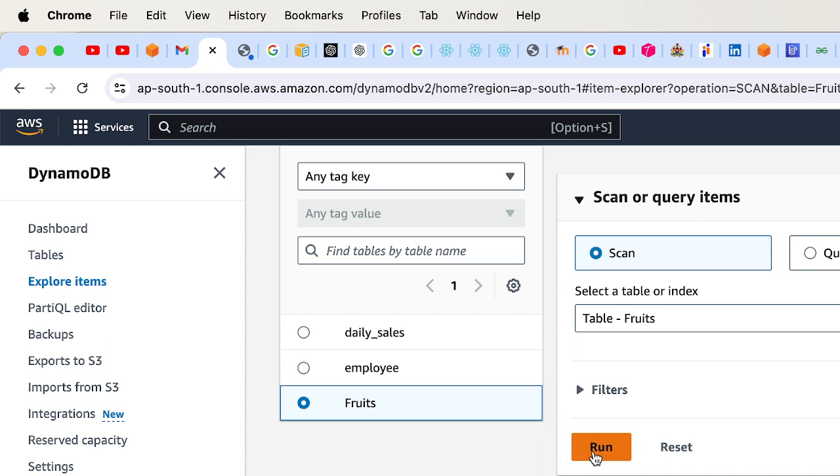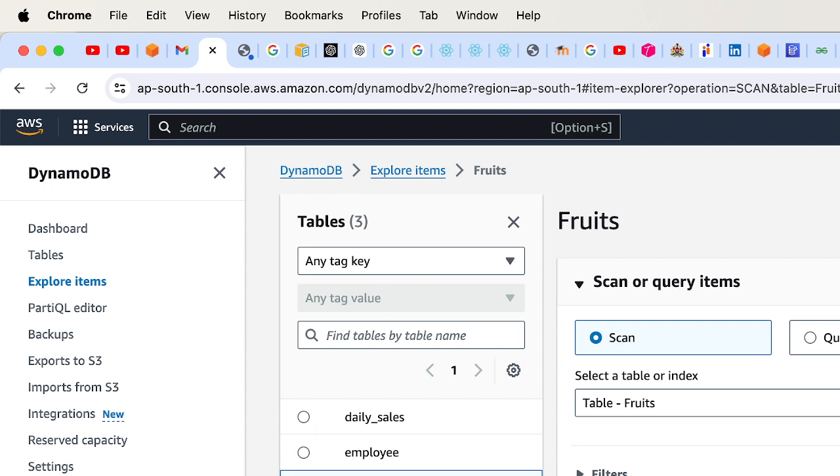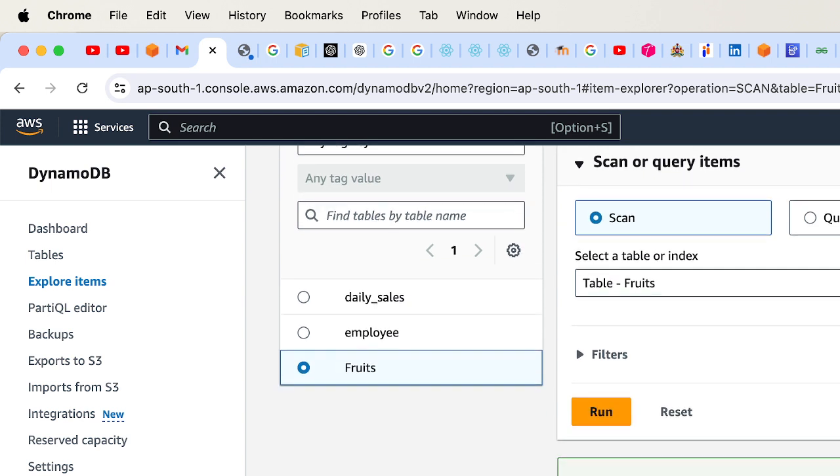Let's add one more entry into this, and let's say it is apple. Let's say it is green. Okay, let's create it. See, it didn't complain about the taste, just that it does not have anything against that attribute.